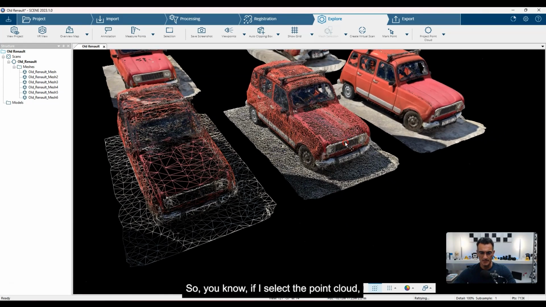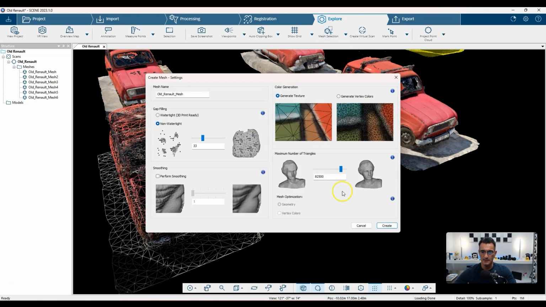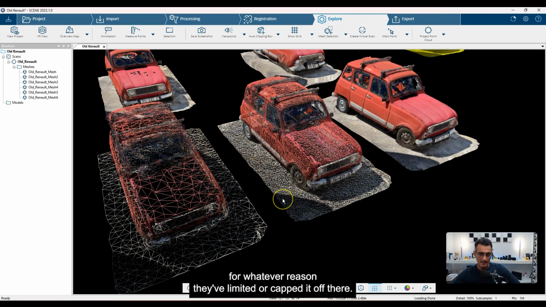If I select the point cloud, you'll see that my max value here is about 325,000. Sorry, not 32,000, 325,000. That's pretty high for the number of patches. Sometimes you can have a lot more, and for whatever reason, they've capped it off there.